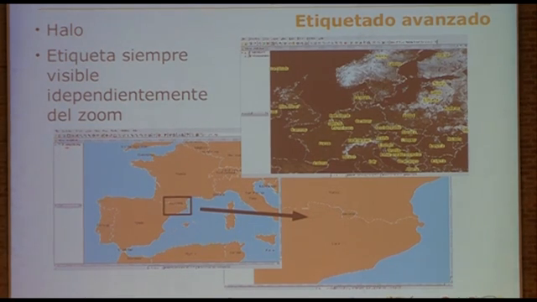Labels or tags. Tags were basic before. In the former version, we now go back to advanced labeling, which allows us to label based on fields with new positions, include the geometry, up and down, overlapping management and handling. And it's worth noting two totally new functionalities, one of which is the halo. You can choose the thickness and the color of the halo.